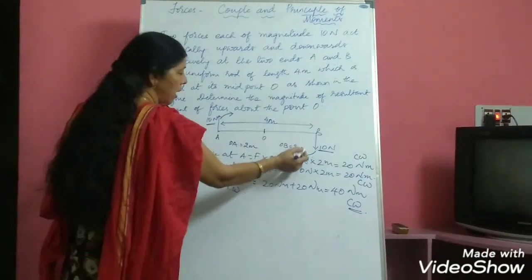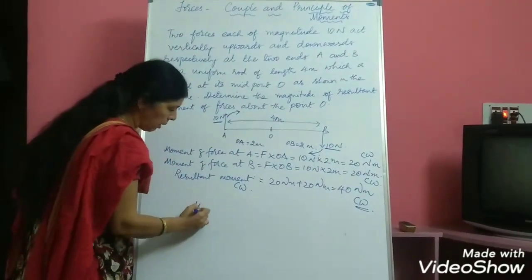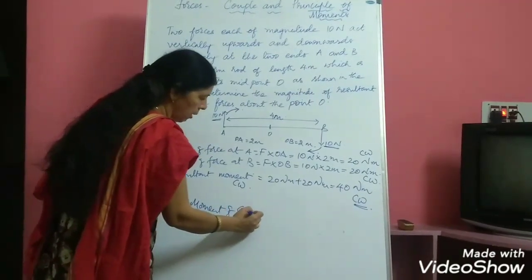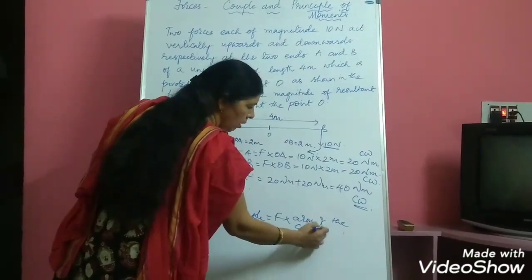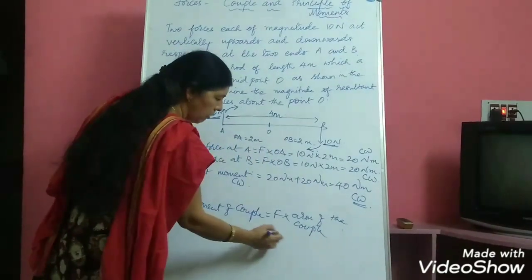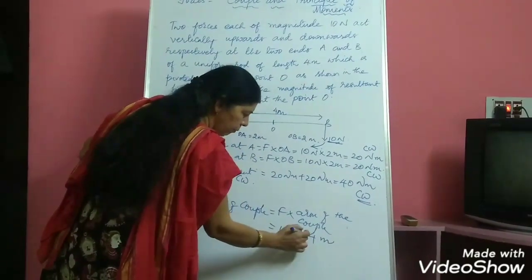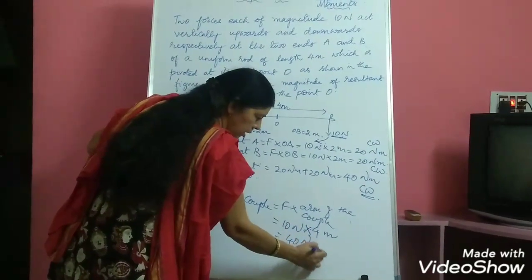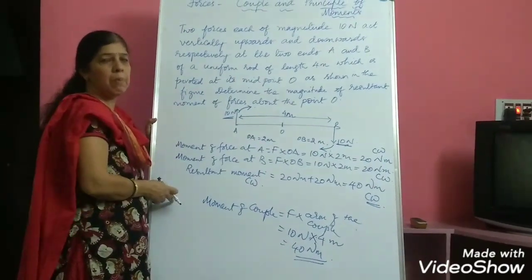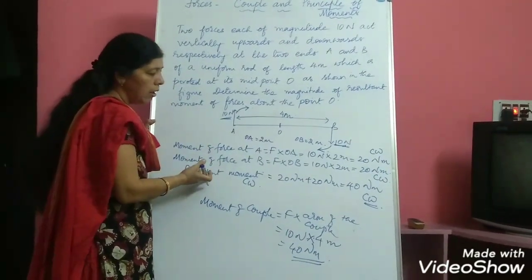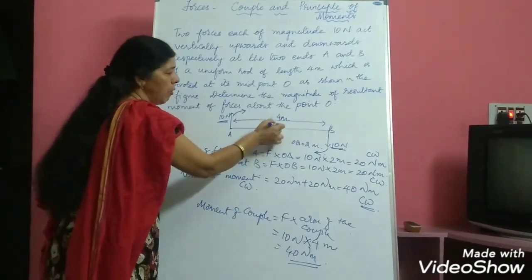Now here, if this rigid bar starts rotating, then you can calculate the moment of couple also. Moment of couple can be calculated by using the formula force into arm of the couple. Here the forces are identical, so you can take the force as 10 Newton. Now what is the arm of the couple? Arm of the couple is 4 meter. This will be equal to 40 Newton meter. The moment of couple also will be equal to 40 Newton meter. So this is the solution for this problem. Either you can calculate the moment of force separately, or you can directly go for moment of couple. Whenever a couple acts, this uniform rod starts rotating about the point O.